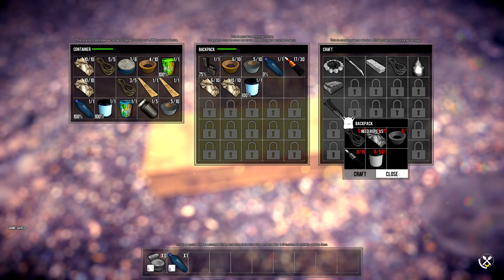Oh, okay. So what have we got? We need 15 of these, 15 rags. We need some rope. How many rope do we need? We need five rope. And we need one brown tape. Did prepare it earlier. And 10 glue. So we've got the 10 glue and there we go. We can craft. Now, I'm not quite sure what happens here. I'm assuming that in this area, we will end up with more free space, but that might not be true.